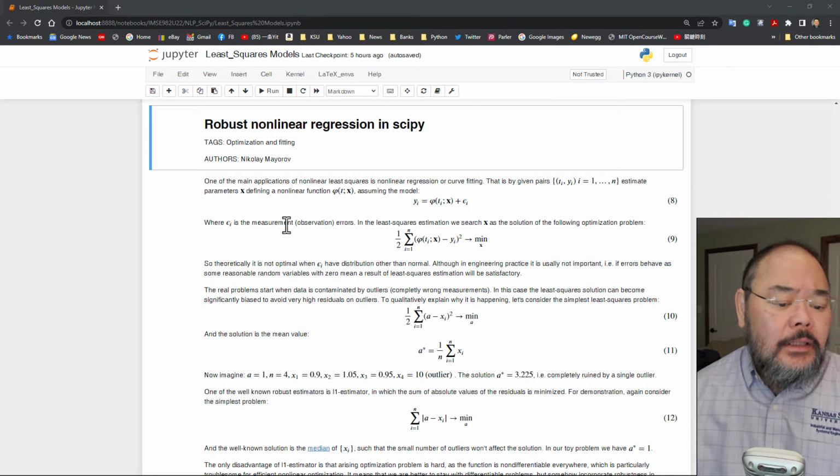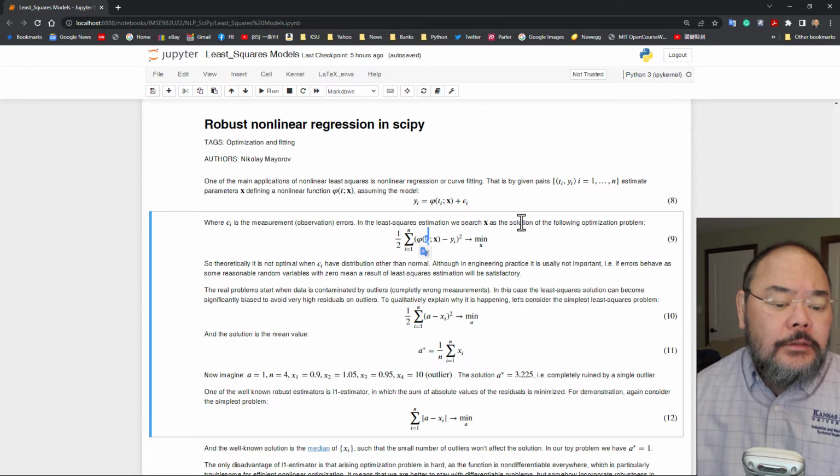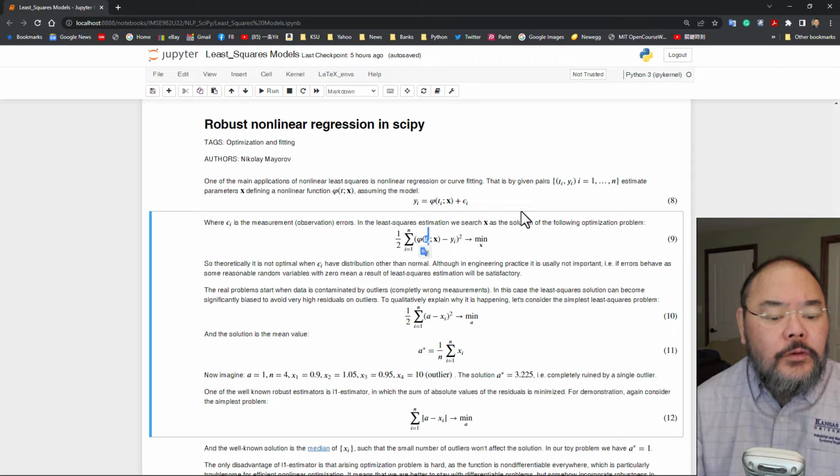My least squares model is trying to minimize over x, where x is the parameter we're trying to estimate, t is the independent variable, and y is the dependent variable.